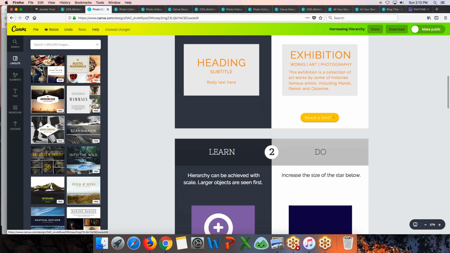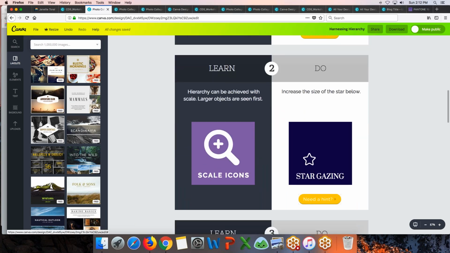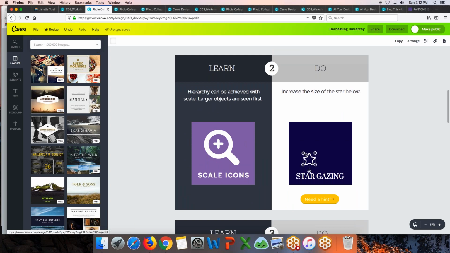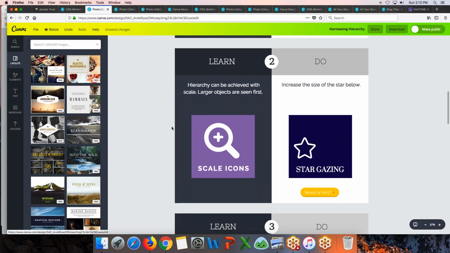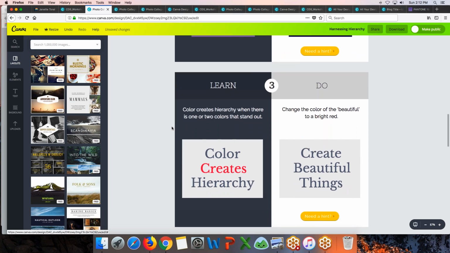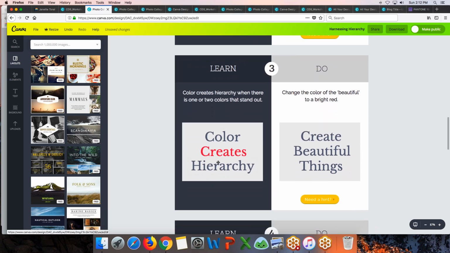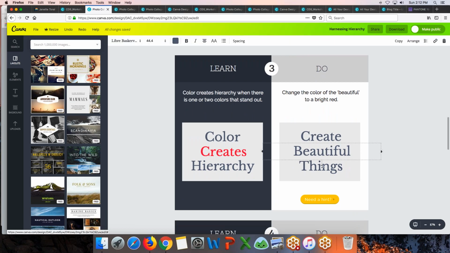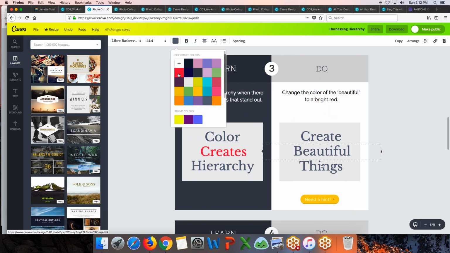Ayan. Ito naman, hierarchy can be achieved with scale. Large objects seen first. Increase the size of the star. Stargazing. Ayan. And then ito naman, color creates hierarchy when there is one or two colors that stand out. Change the color of the word beautiful to bright red. Natin siyang bright red.